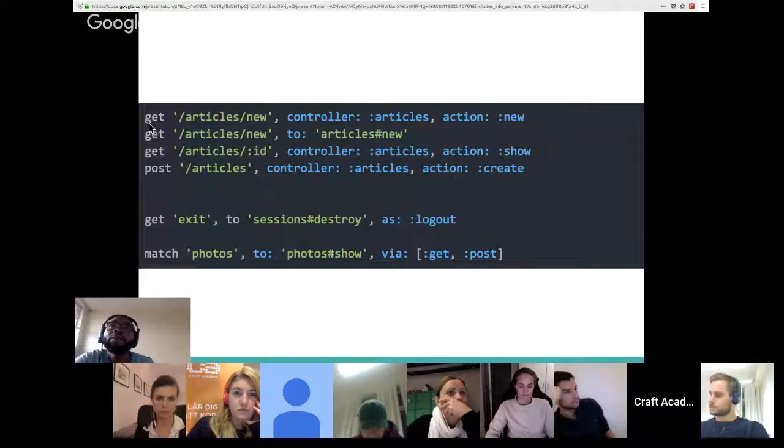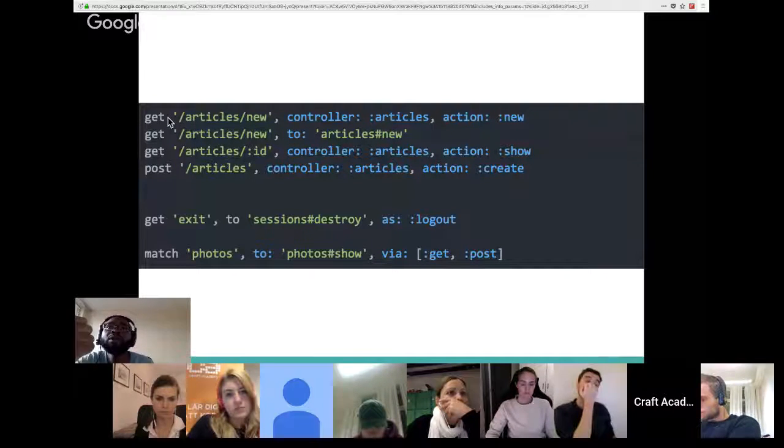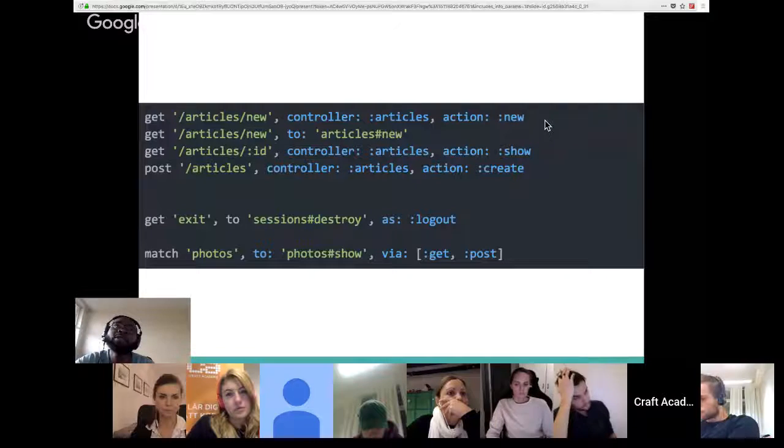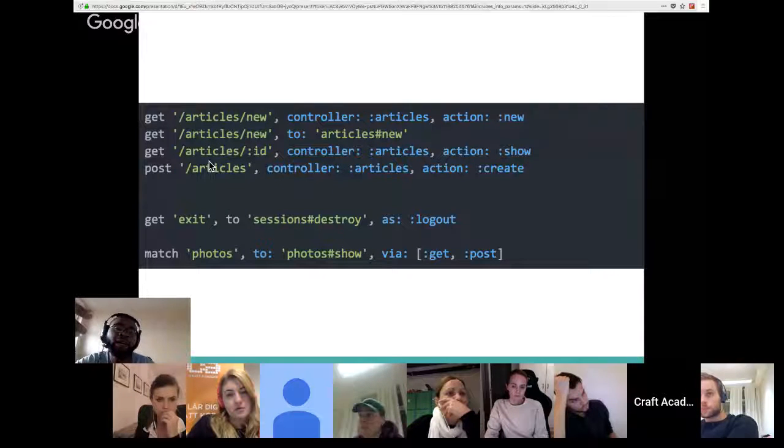So if we want to create the get route for getting the form to create a new article, we would have to specify the verb get, put in the path here, and then specify which controller is going to handle this request, and what action is going to handle that request, right? You can see that in order to do this, we will have to write so much code within our routes file in order to define just those routes there. Yeah, but you can do that.